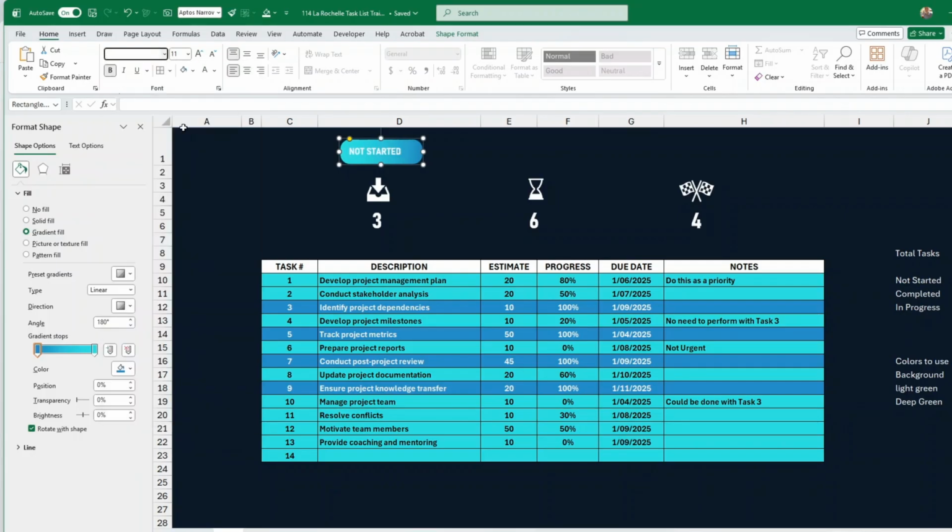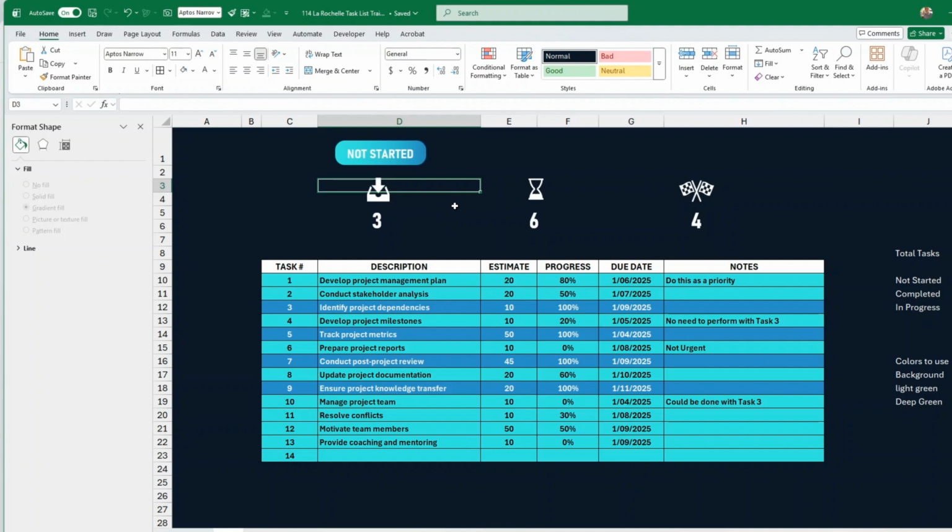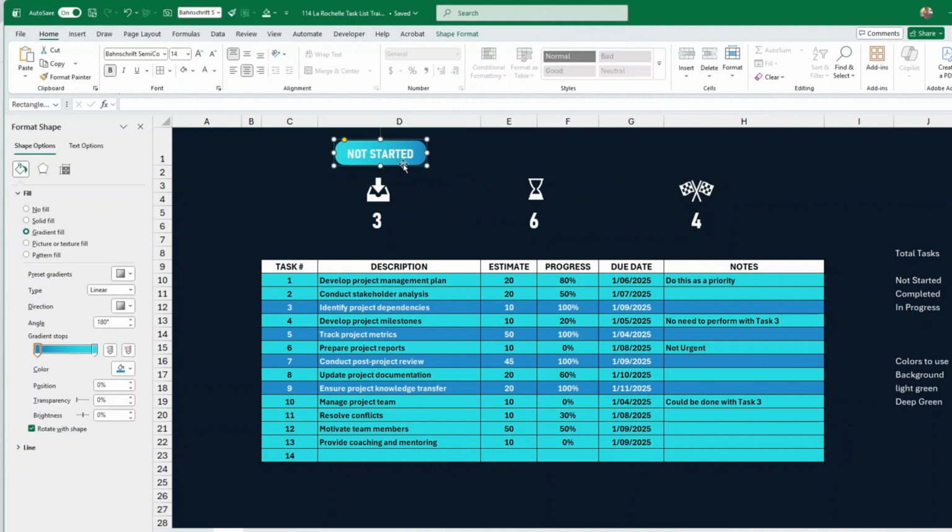And then here I'm just going to stick to my Bench script. I'm just going to put that bigger. I'm going to center that as well. Not started. I might put that in black actually later on. I'm not sure. So same deal with double click, but this time it is going to be better. It's not going to remove the formatting because we're not referring to a cell. In progress, not started, in progress. And the last one, it will be completed.